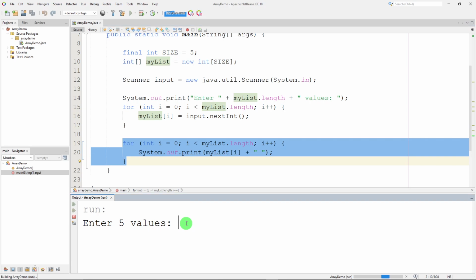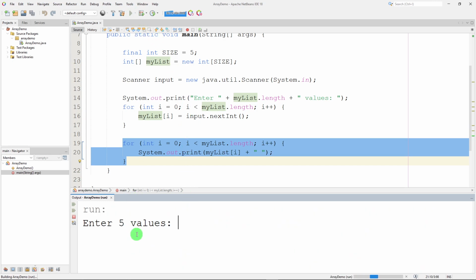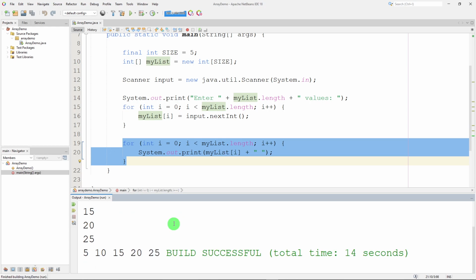So let's run that. Enter 5 values. I will enter 5, and I made a mistake. Let me try it again. I fat fingered and accidentally put a decimal point in, and it was a double, and it can't store a double as an int. 5, 10, 15, 20, 25, and then it prints the numbers back out using that same for loop that we saw before.